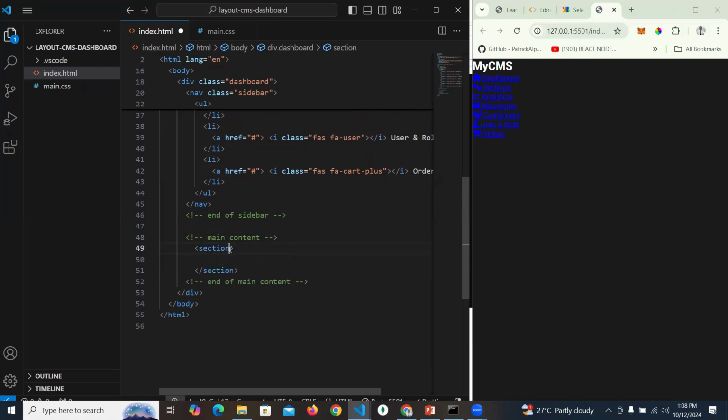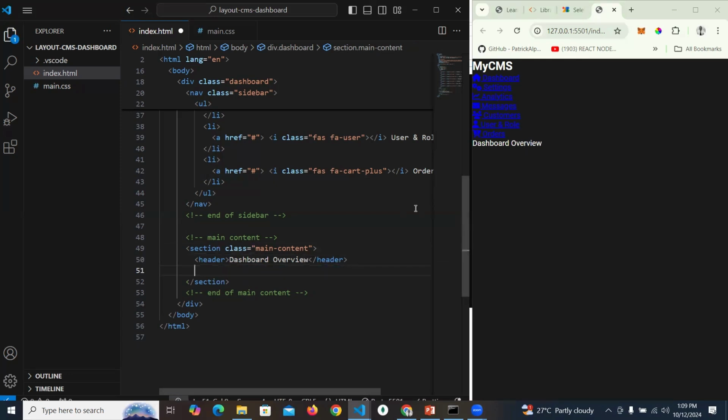I'm going to give it a class of main-content. Right, so inside there we are going to have the header, and the header here is just going to be Dashboard Overview. So you can see that it's showing already here.